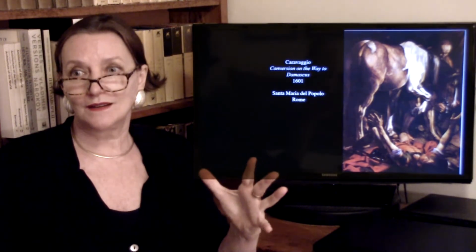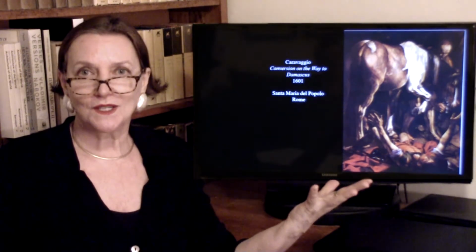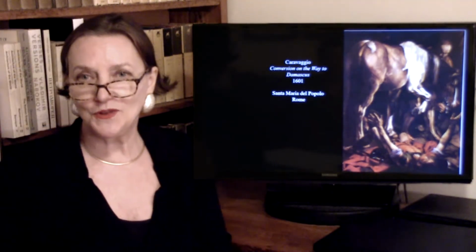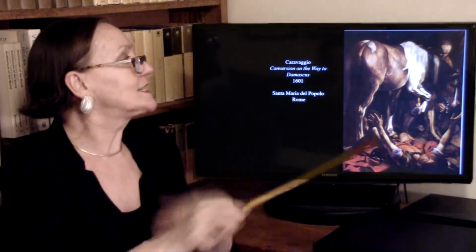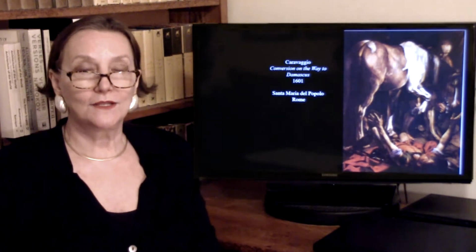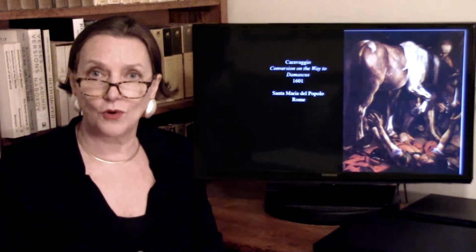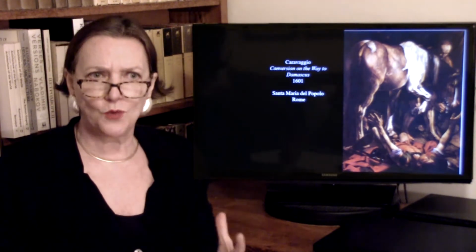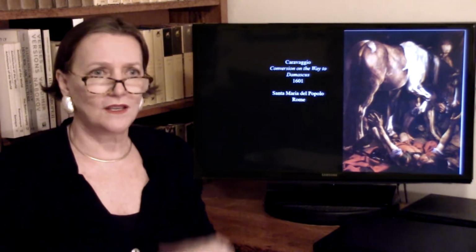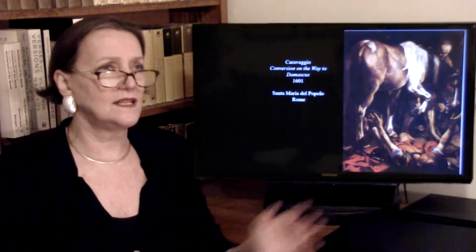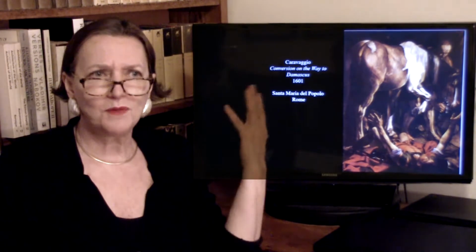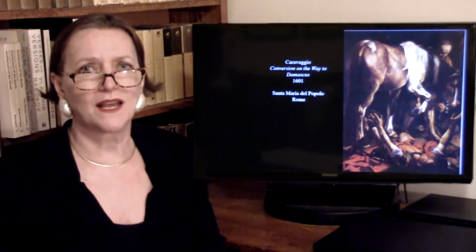The first thing we see is this enormous horse. Paul is right there, but we don't see him immediately. We see this enormous horse, and he's certainly not an aristocratic horse. He's a working horse. He is a heavy horse. He is being driven from city to city, and he's tired. He really is tired. He's probably very, very happy that this guy fell off his back at this point.